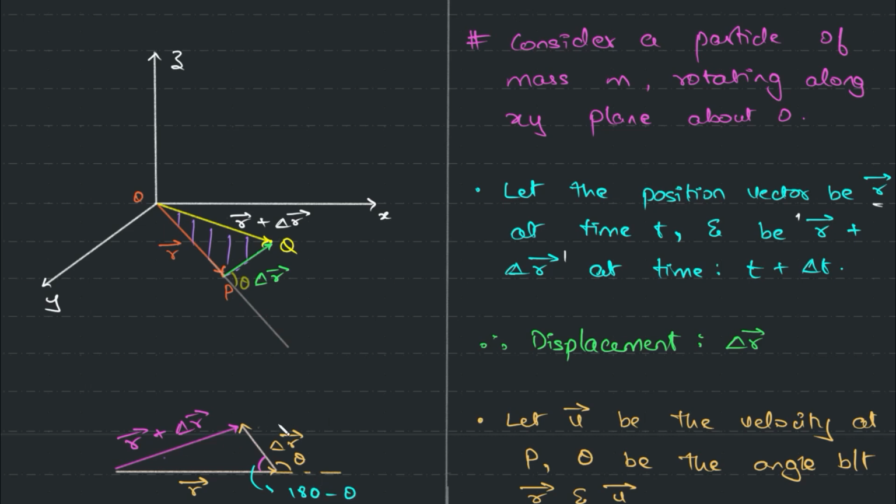Now, since we are talking about area, how do you figure out the area? Half into base into height. And how do you find this length? So the height will be, so this is a hypotenuse and this is the opposite side. So we need to figure out the opposite side. So we'll use sine of 180 minus theta. Sine of 180 minus theta is sine theta itself. Okay. So is this clear? I hope that is clear.